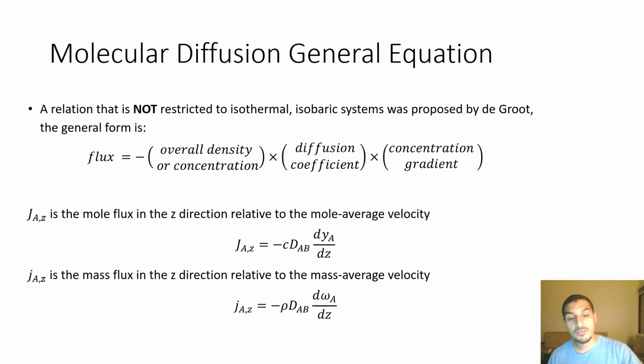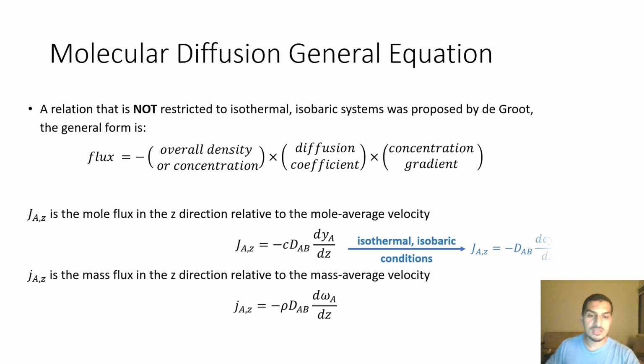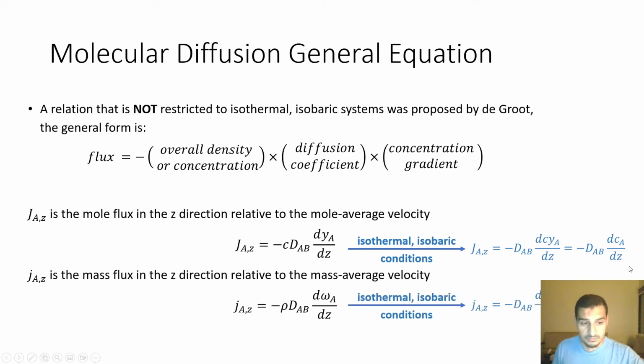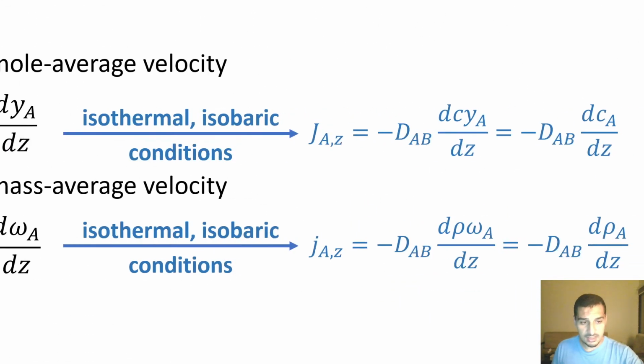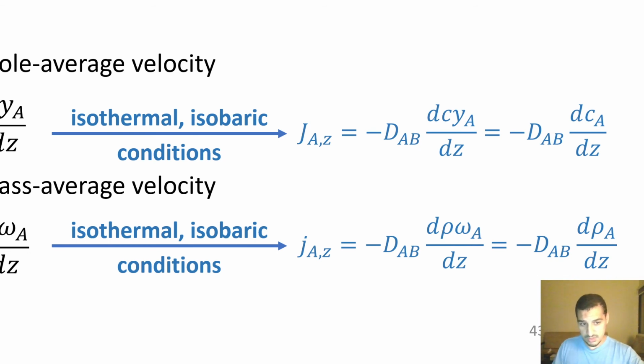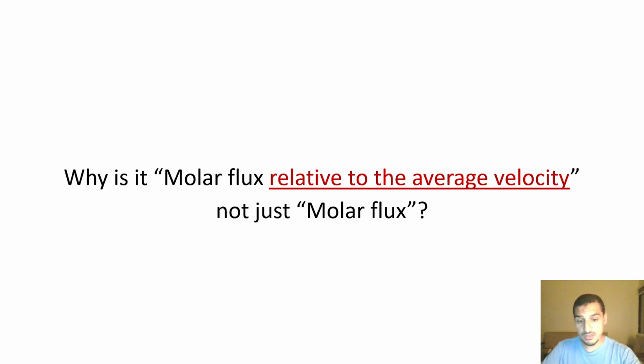Anyway, this equation is a general equation, and it can be applied for isothermal and isobaric conditions, and in such cases the C and rho will be constant because they are not variable from point 1 to point 2, because it's the average and there is no difference. So in this case we can put them inside the differentiation as a constant, and then this will end up being Fick's law again. This is for mass, and this is again applied for molar mass, and it works. So this is the equation that we have.